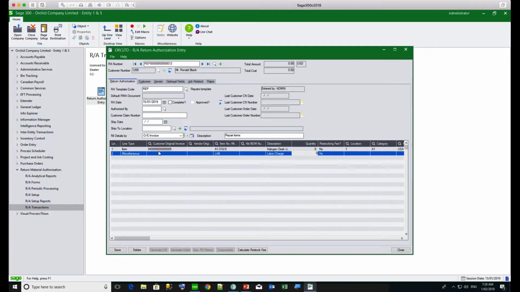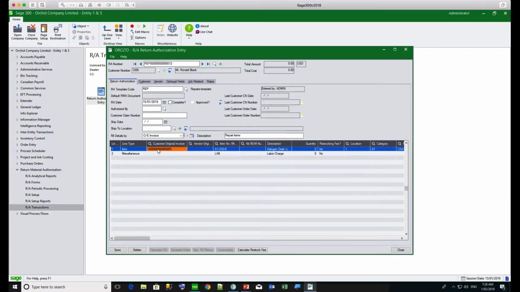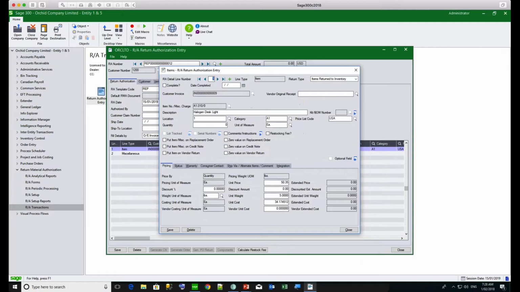And what I can do as well is start dealing with each line separately. So what I'll do is go back to this first line, and if I go into function key 9 and zoom this out, I'll just give you an idea of the level of flexibility I have here. On this line, I have information around the quantity involved and the like for this particular line item on this RMA. I can specify whether or not, when I'm creating a replacement order, it's to go onto the replacement order or not, and whether it should go onto that replacement order at a value or at $0 value. And similarly for credit notes and returns back to vendors, I've got this level of control.